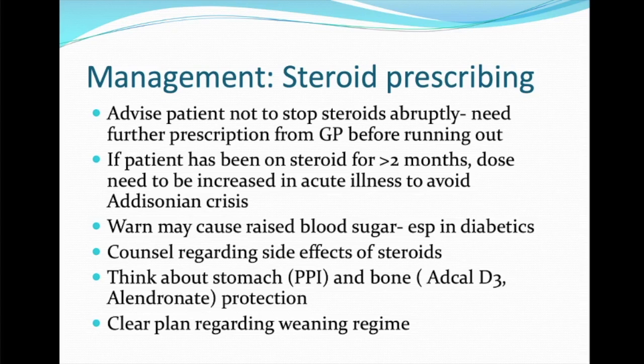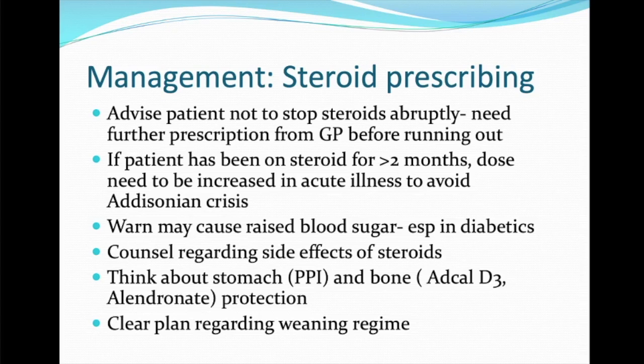So we don't want to start people on steroid unless they absolutely need it. And it's really important to get the diagnosis right, especially as people with GCA tend to be older patients, so they would be in the at-risk population of COVID-19. So you need to be fairly certain before starting people on steroids. And then if you are starting the steroids, think about side effects like stomach ulcers, heartburn.